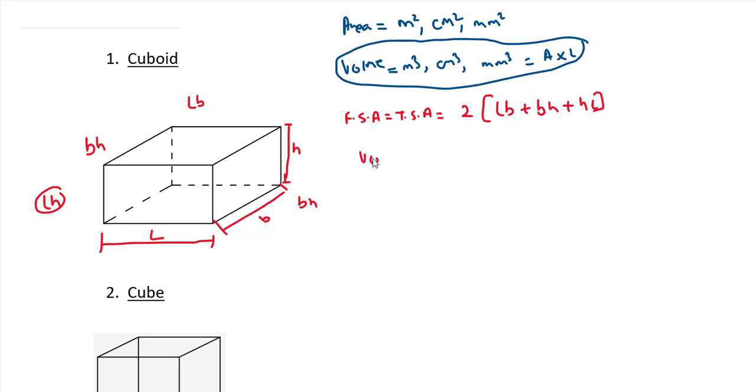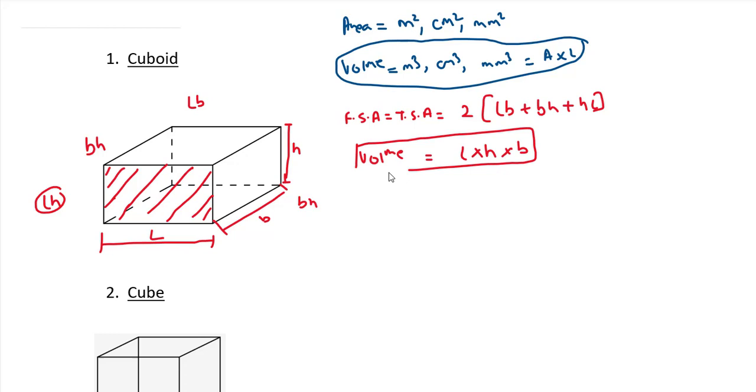What will be the volume? Now to find the volume, all you have to do is take any one of the areas. Say if we take the front area, which is L into H, we'll take L into H and then multiply with the third dimension, that is some length. If we consider this front area, this is the area, and what we are doing is we are multiplying it with the length. So in this case it will be this dimension, which is breadth. So this will be our volume.